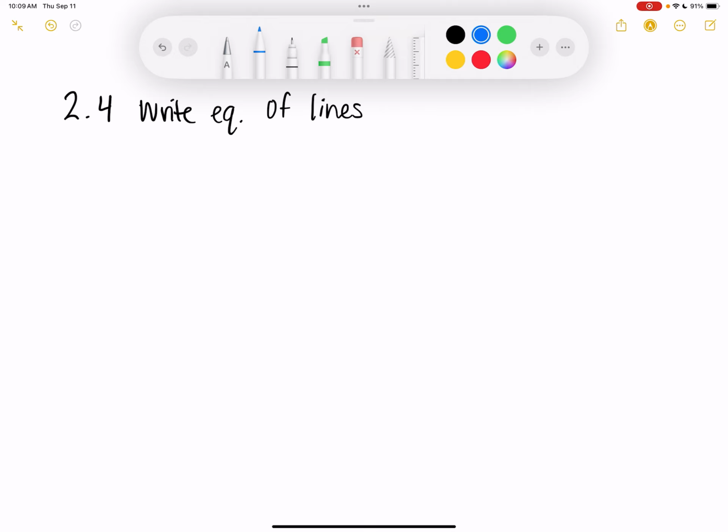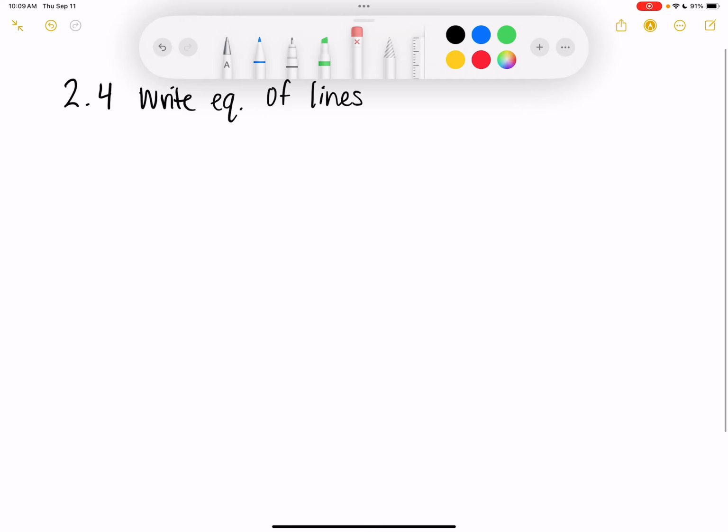Now, most of the time you have to have put it in point-slope form first, so you won't lose a ton of points, but you would lose points if you don't. If you put it in point-slope form and you're supposed to take it to slope-intercept, obviously you're going to lose points because you didn't take it all the way. So just be aware of that. The first ones give you a slope and a y-intercept, and they just want you to write the equation of the line. That should be the easiest question in the entire section.